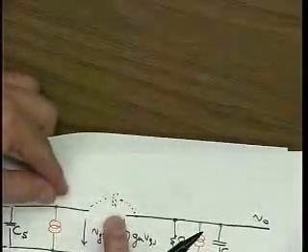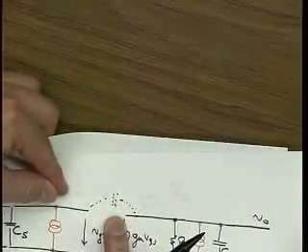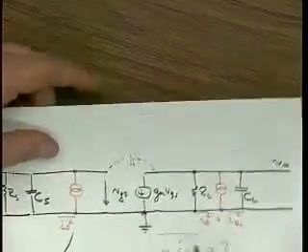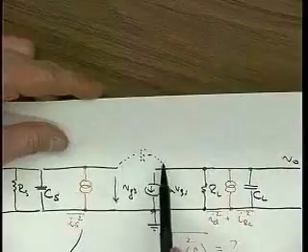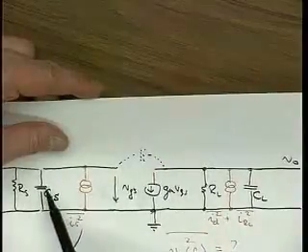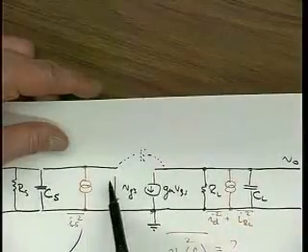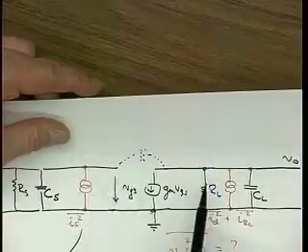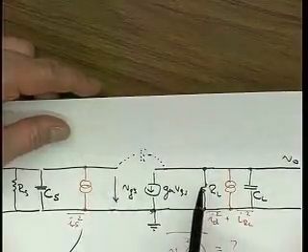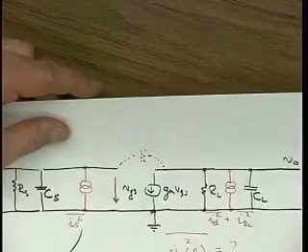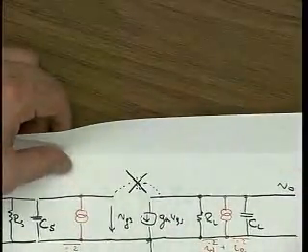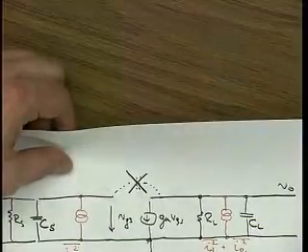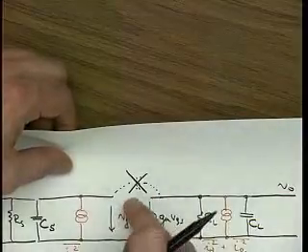Now, if this one here is not very small and we can't use the Miller approximation and so on, then this is a big error. And once again, I've cooked the example so that this capacitance is relatively small compared to the 1 picofarad we have over here, and the gain from here to here is only 10, so we can even ignore the Miller effect. So in our case here, in this example, and of course not in every case, and not for every noise analysis, we can ignore this one.